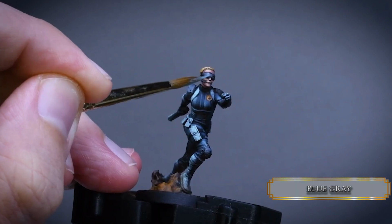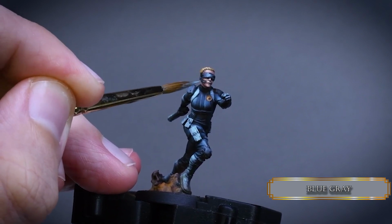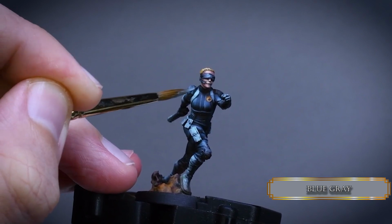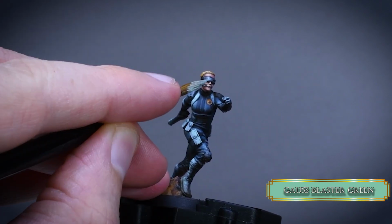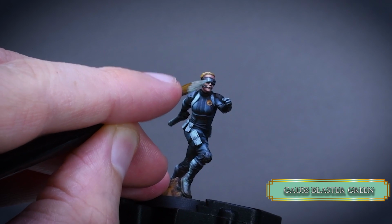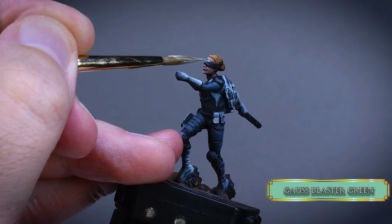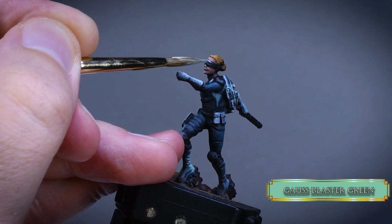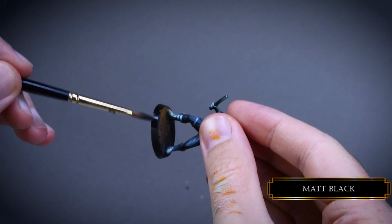Let's finish the runners with their goggles and extra armor. I'm using the same grays as before, sketch the highlights with London Grey and use Blue-Grey for the edges. And for the goggles, I use Ghost Blaster Green to create a shiny glint effect and edge highlight along the frame of the goggles. Lastly, I paint the rim of the base with black.